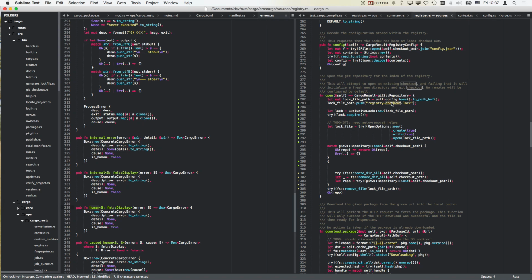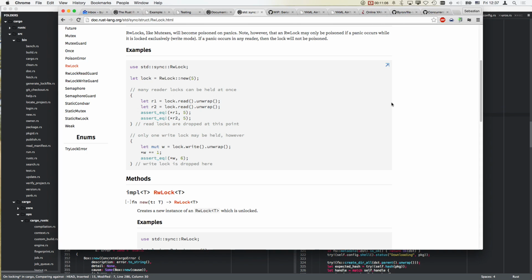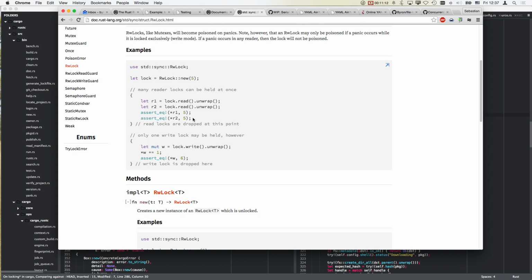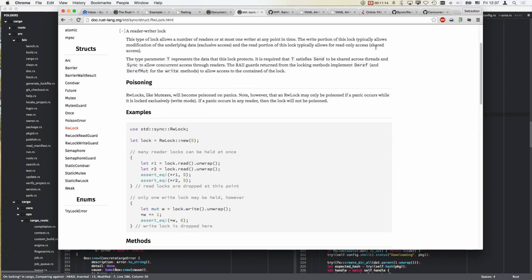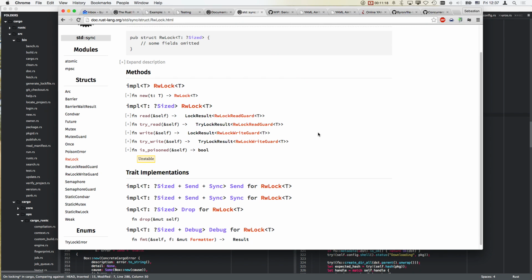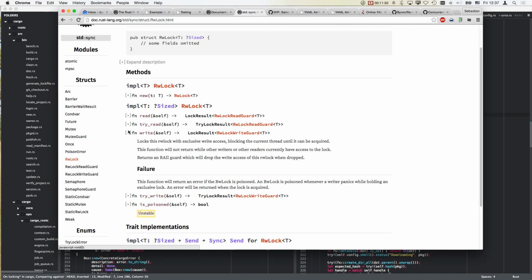This way, we can say write and try write, which is similar to the RwLock interface, which is kind of what I'd want here. Yeah, exactly. And write will, yeah, and lock result.